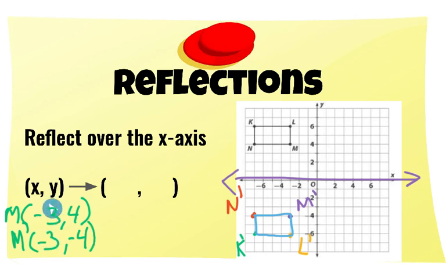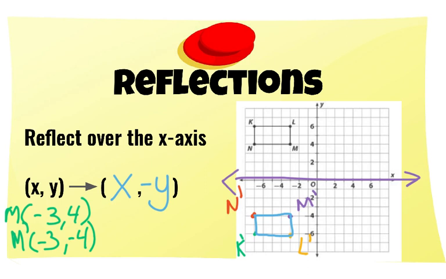Did anything happen to your x value? X value stayed the same, so we're going to write that x stays x. But what about our y value here? Well, I can see that my y value changed to the opposite. So remember to write the opposite. I'm going to write -y. -y doesn't always mean it's going to be changing to a negative. It just means it's going to be the opposite of what it started at. The opposite of 4 is -4. If my original figure had been a negative number, then now it would be changed to a positive.